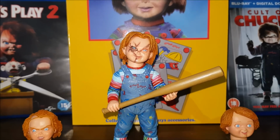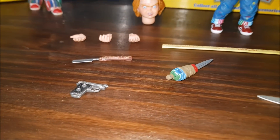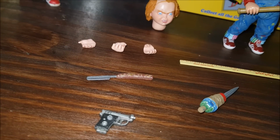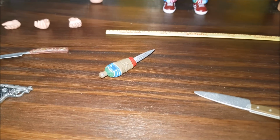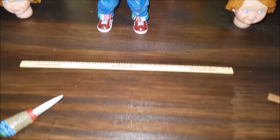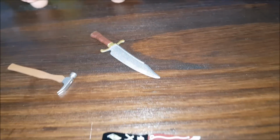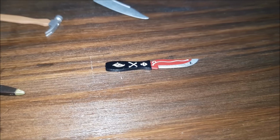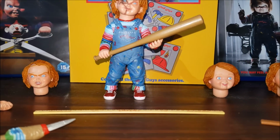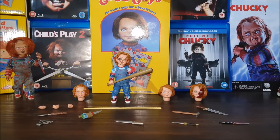But I really do like this one. Very cheeky look on his face. But weapon-wise, you've got the gun, the kind of razor. Is that from part three? The hairdresser, the barber guy. Obviously, there's the blade that he sticks where his hand used to be. There's your good guy's ruler. A knife, you have a knife from Child's Play 2. Good guy's hammer. Big-ass knife, Rambo style. And there is the voodoo knife from the first film. So all in all, the four heads. Oh, and the baseball bat, of course, which he is wielding currently. You certainly get your money's worth. No complaints. 11 out of 10.